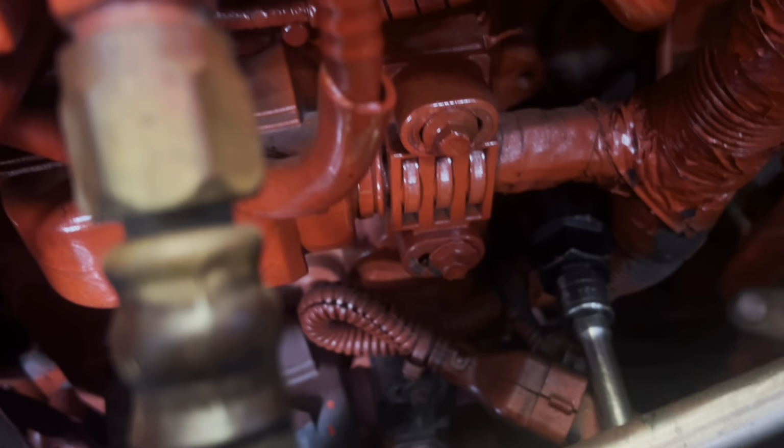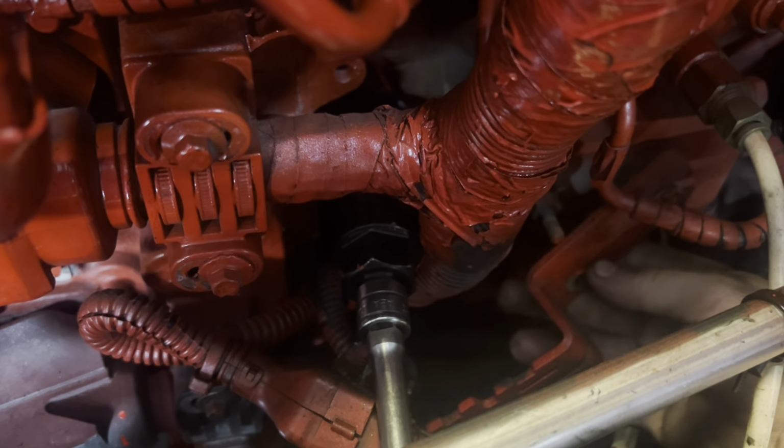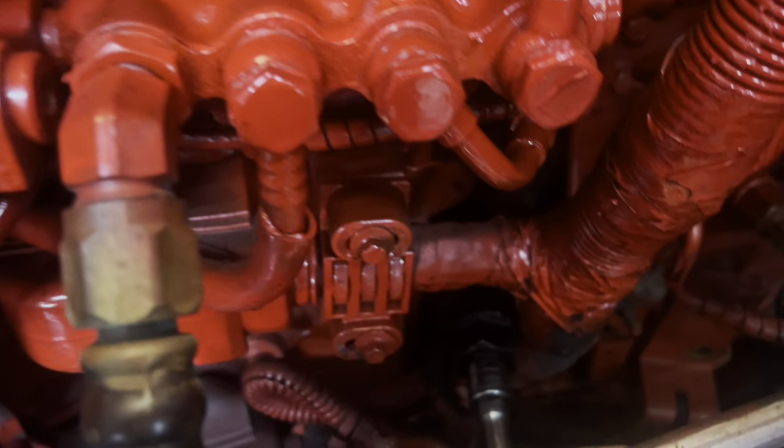Sometimes they have these little brackets right here covering it. If they do, just take one nut all the way off, push the other one, flip it around, and get to the oil pressure sensor.